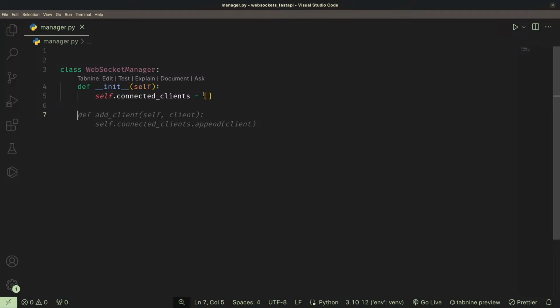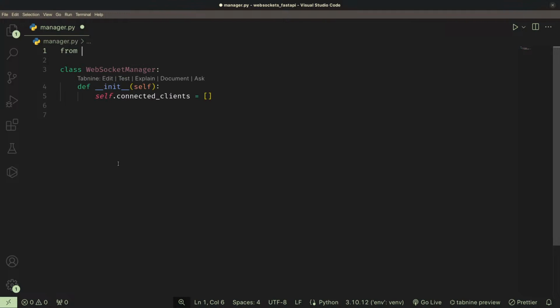So WebSockets on the back end will be implemented via the WebSocket classes, and those WebSocket classes are provided by FastAPI, which is also wrapping what Starlette provides. So for us to access the WebSocket support, we have to understand how Starlette provides those WebSockets. To do that, I'm going to import the FastAPI WebSocket class, and that class is going to link us to Starlette, which is the framework FastAPI is built on top of.